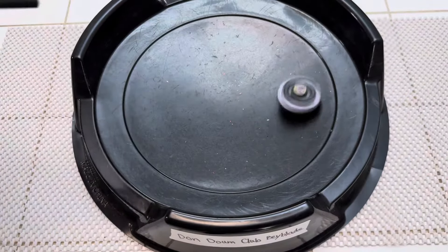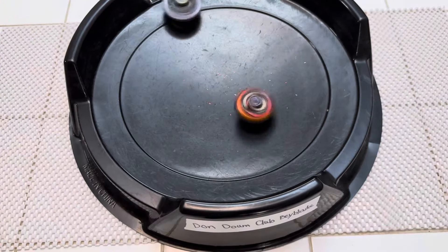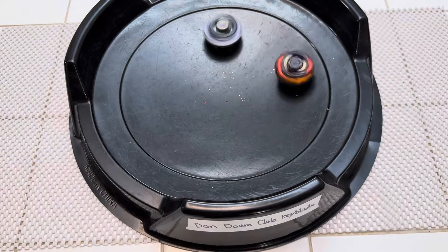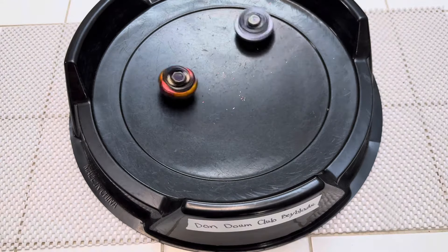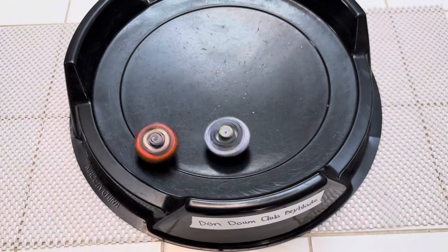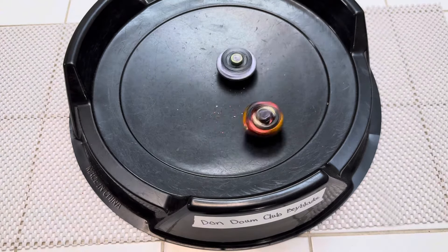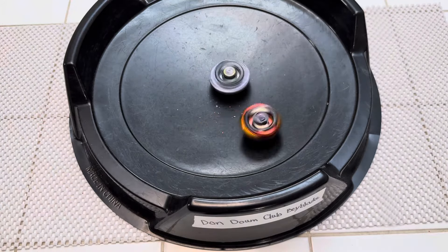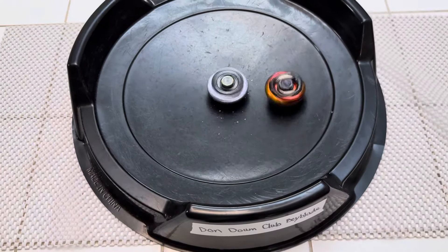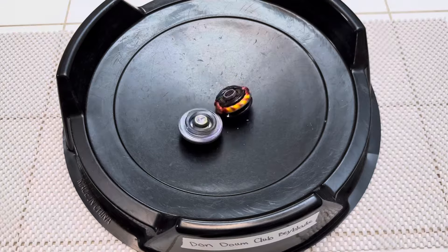Second round, we've got Scythe Kronos. Scythe Kronos is actually way heavier, and in the beginning they both keep flying away from the stadium because of the flat tip. Now the EDS tip is pretty worn and flat, so it turns into a stamina battle — Scythe Kronos zooms around with that worn EDS tip. In a stamina battle perspective, there's no way we can win against Scythe Kronos. I tried the scrape attack and it almost got Scythe Kronos, but that big round wheel tanked it. Scythe Kronos and its free-spinning plastic plate are definitely good at defense.